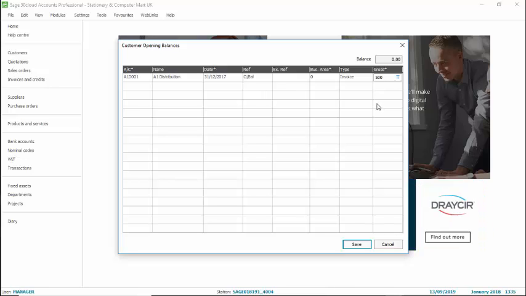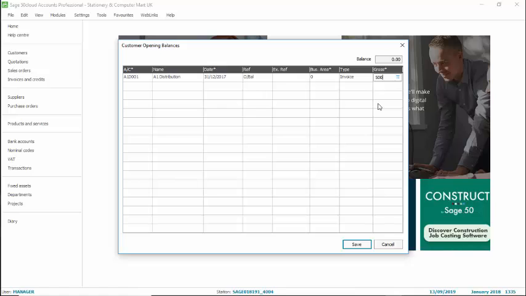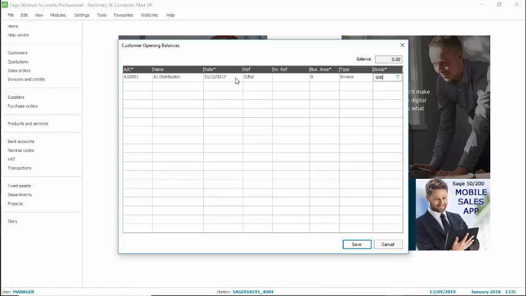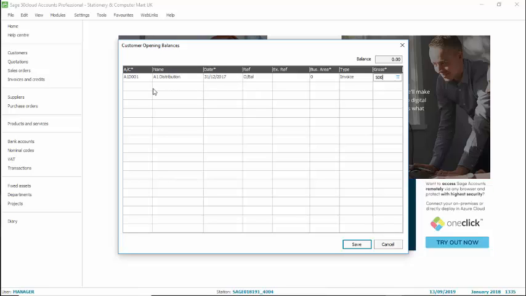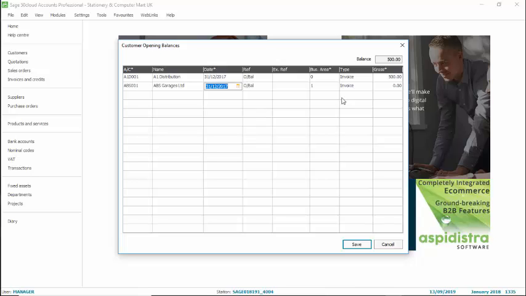If I was using VAT cash accounting, because of the way VAT is processed on receipts and payments rather than invoices and credits, when using VAT cash accounting, you'd have to put the net VAT split on. Under both VAT schemes, if you're wanting to age these invoices, what you should be doing is putting them on with the appropriate date rather than just a default opening balance date. This is just like a batch invoice screen in that I can record multiple transactions against multiple accounts.